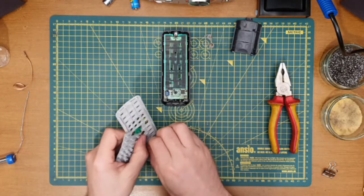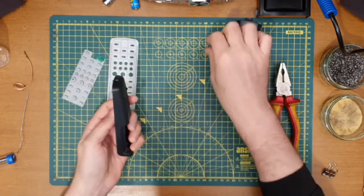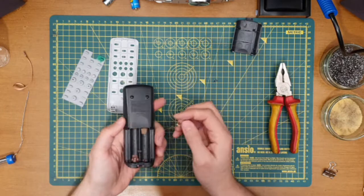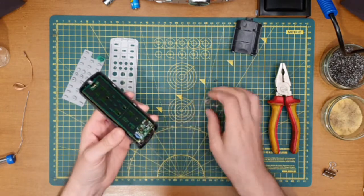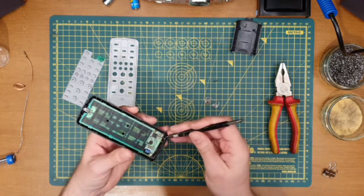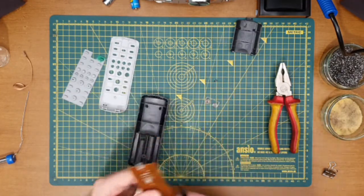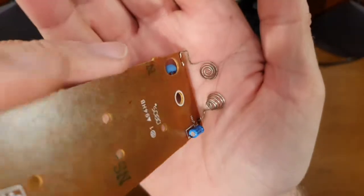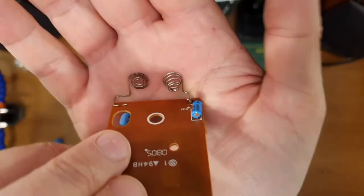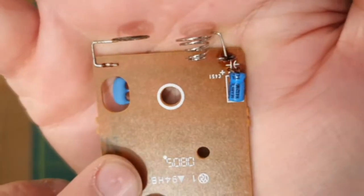Let's look at putting this back together again then. Tell you what I have forgotten to do. Let's put that in there. So we'll have to poke everything out. Pop that in. There we go. Might as well show you that just a little bit more closely. So that's our replaced spring terminal.